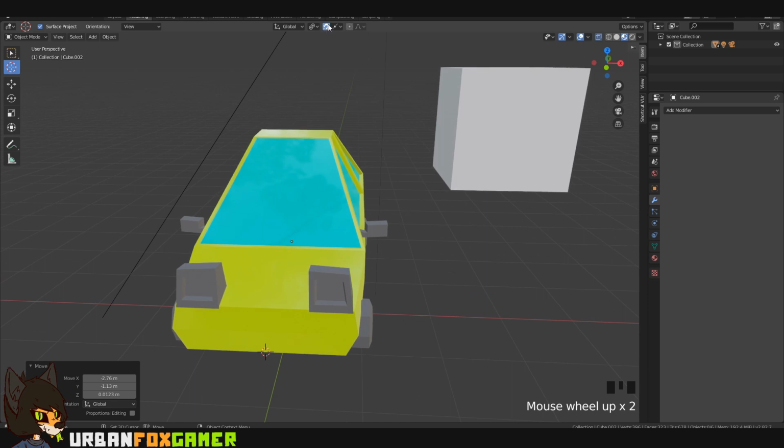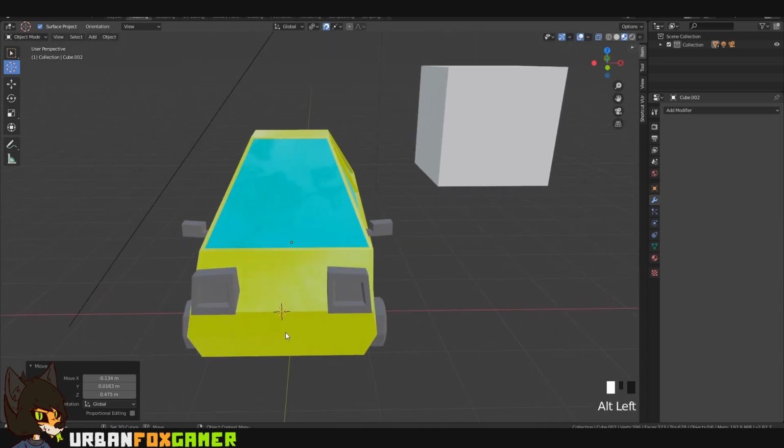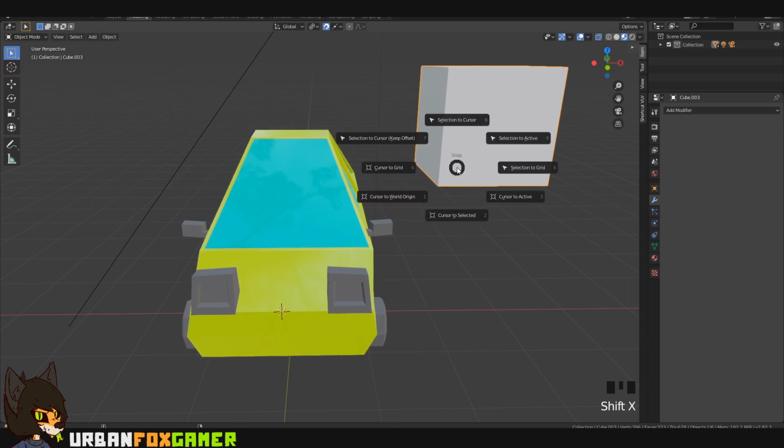Let's just say snapping is on, snapping to edge middle. I snap the cursor here. Now I want this object to go here: Q, and under object mode, which is 4, I need to press Shift X, and the pie menu comes out.